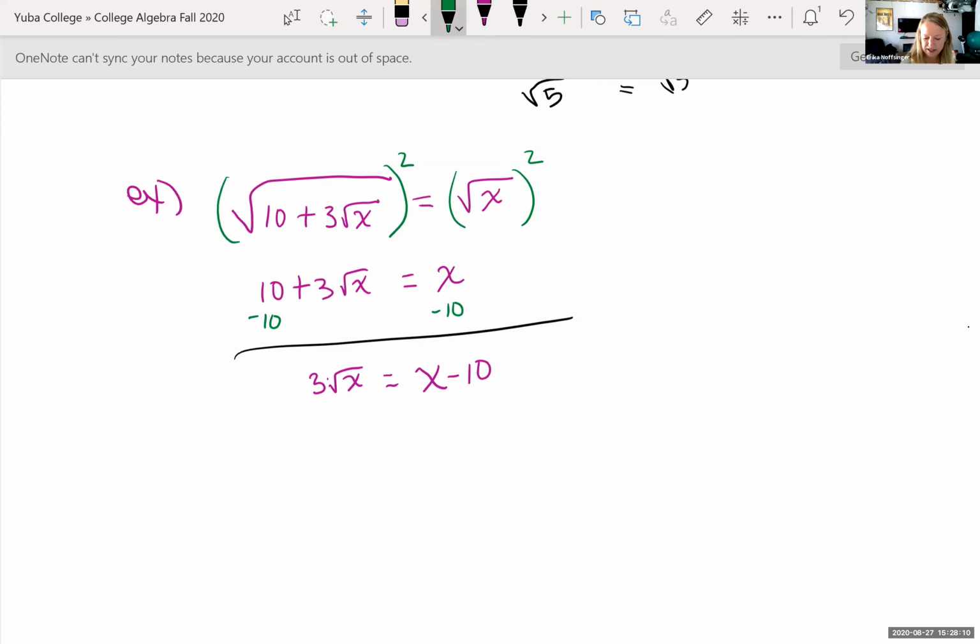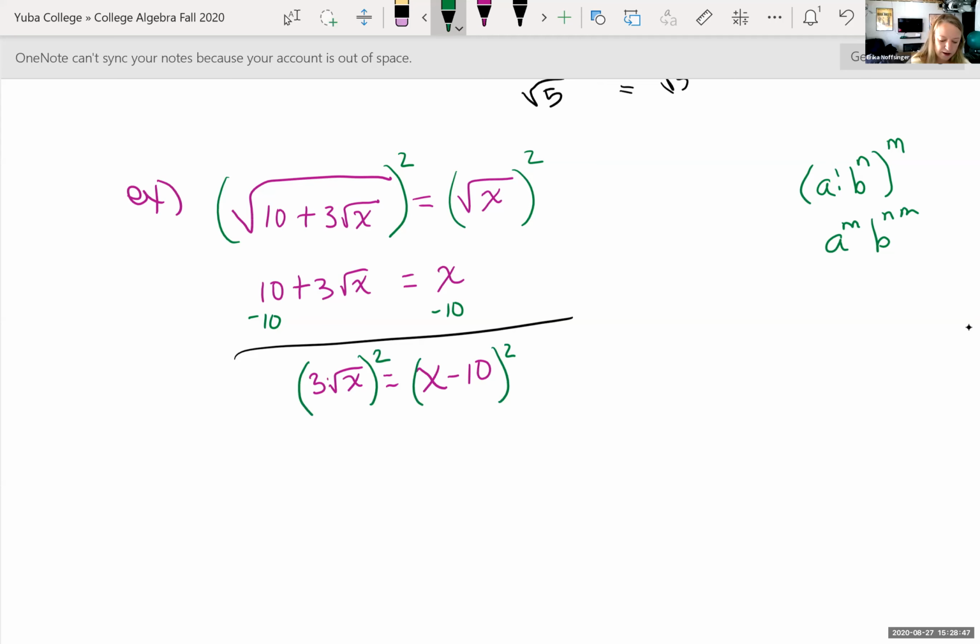So I'm just going to leave this piece in here, and I'm going to go back to a rule again of exponents that says if you have two things that you're multiplying together, so we could have a times b maybe to the nth, all to the m power. If it's strictly multiplication in here only, can we do this? We get a to the m, b to the nm. Power to power is multiplying. Think of this as a power of 1, so 1 times m is m. Okay, so I'm going to use that property, and so I'm going to have to square each piece of that 3 root x. And I'm going to square both sides so I can get rid of that radical.